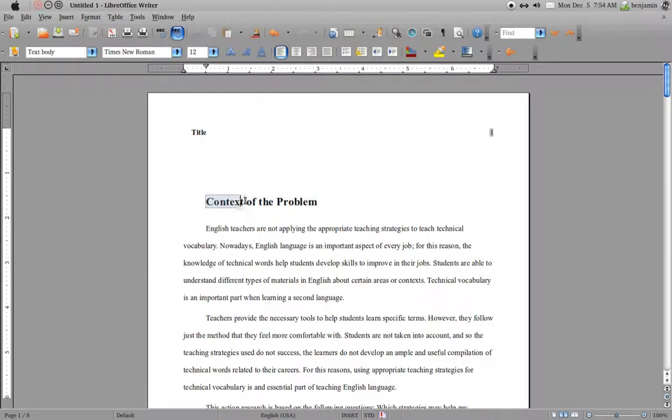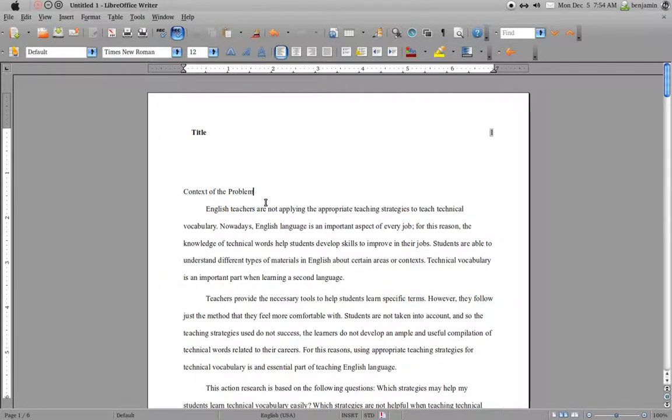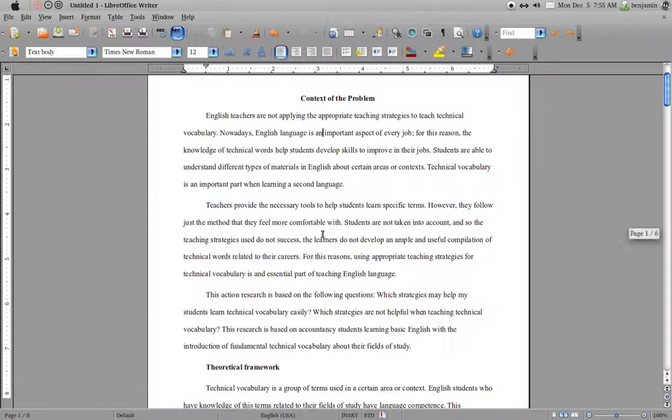Okay, now I'll go in and I need to change the formats of each of these headings. So now I'll click this to default. So basically, the procedure will be the same for each of the headings. Go in and select each heading, change it to default, and then this will be a level 2 heading, so I'll center it to the page and create a bold text.